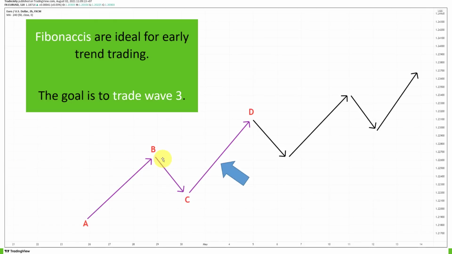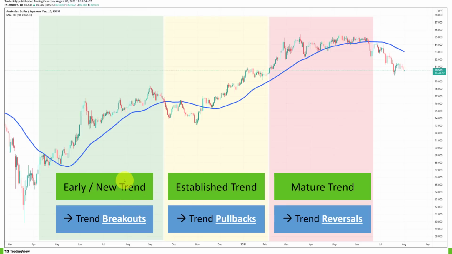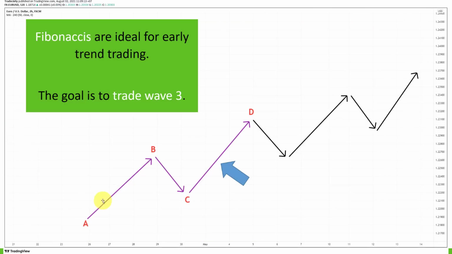As I said, I want to come back to the Fibonaccis, and Fibonaccis are great for continuation trading. So you typically want to try to trade Fibonacci continuations either early on or in an established trend, not in a mature trend. And what you need is those A, B, C. As when we talked about the 1, 2, 3, it's the 1, 2, and then the 3. And the goal is then that we trade this area. This is typically the established trend, or sometimes still late in an early trend. So we are not in a mature trend whatsoever, we are still quite early.